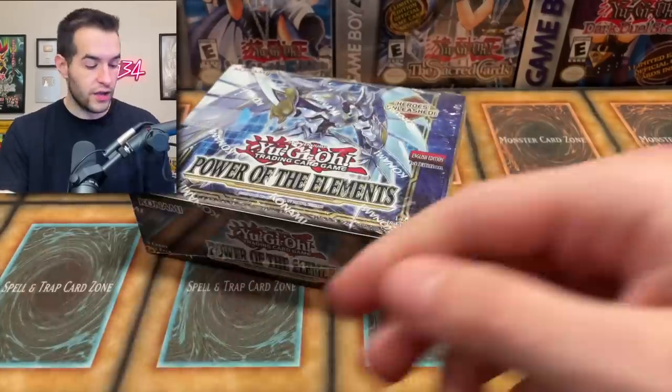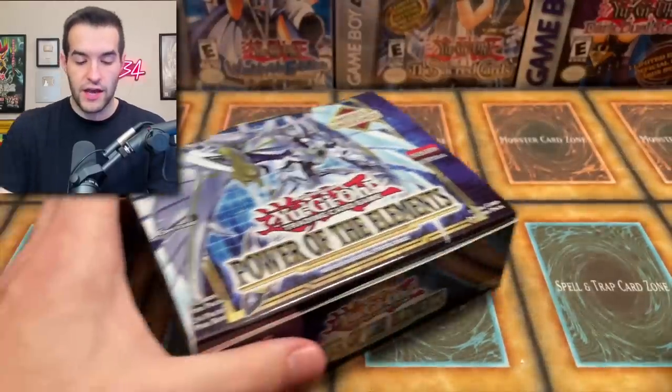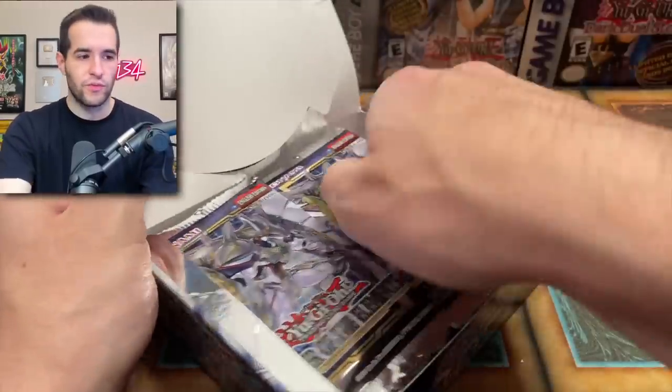All right, next box, solid start. We're doing pretty well so far, I would say. I mean, we pulled one of the best secret rares. The other one I can't find, so probably one of the best and one of the worst, but that's a good combo. It's better than like 2 not very good ones, you know?